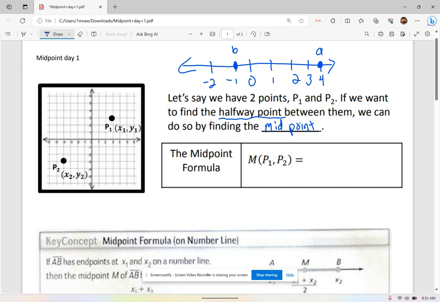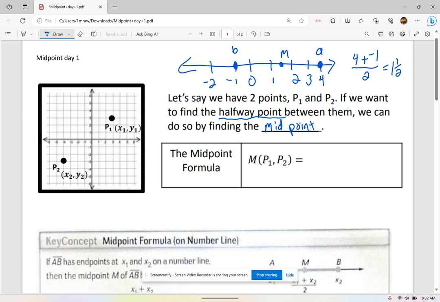If I want to find the midpoint, it'd be easy to just count in between. But if you notice, counting in between is not quite right, right? So you want to take the averages of those 2 points. So you could do 4 plus -1. Well, those are 2 points, right? And then divide it by 2. 4 plus -1 is 3. 3 divided by 2 is equal to 1/2, 1.5. So it would be somewhere right around here.